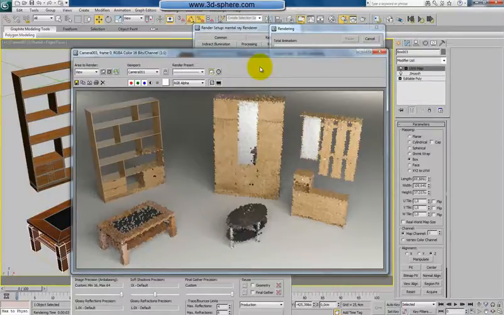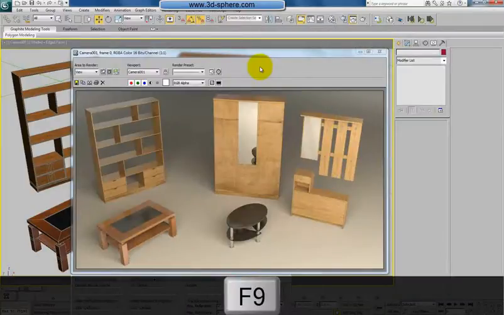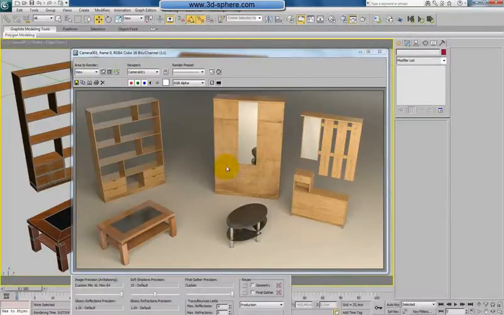So in a sec. So the render is finished. I changed something there. I was playing a little bit with the lights, and I also changed the glossiness on the metal material to 1 to make this kind of reflections here.